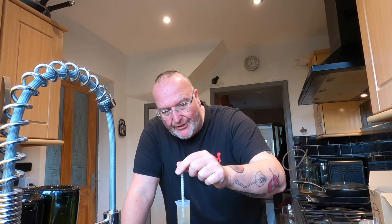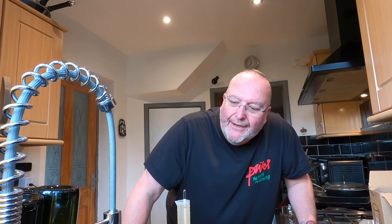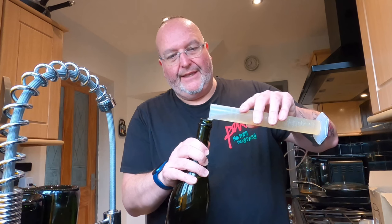So I'm going to dip the hydrometer in. Sank nice. And yeah, that has eaten up just about everything that's going to be in there sugar wise. I've finished on a final gravity that looks to me like 0.995, I'm going to say. 0.995. I'll just top this one up gently.